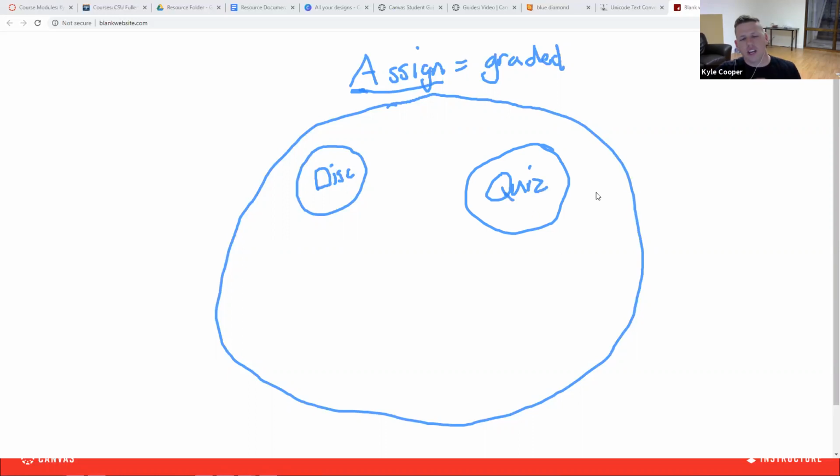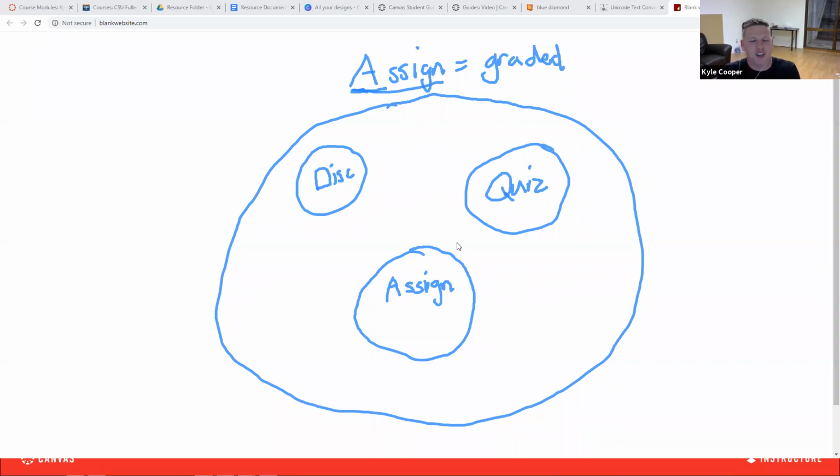Okay, so you can have quizzes, which are considered assignments. They're also quizzes, right? So they're both. And you can actually have quizzes that are non-graded. Okay, they're called practice quizzes. And those don't end up in the assignment bucket either. So we have discussions and quizzes, which are part of this larger assignment bucket. But this is where it gets confusing. We have this third option, which we call assignments.